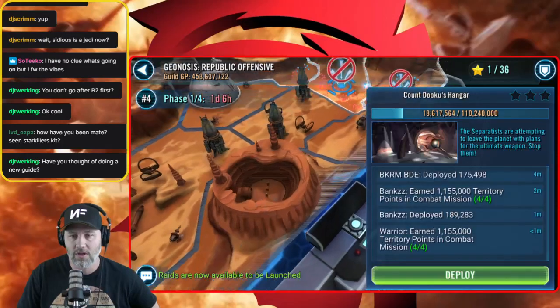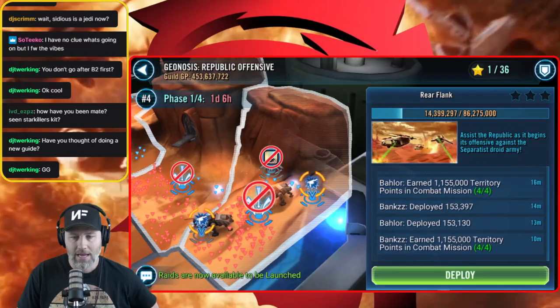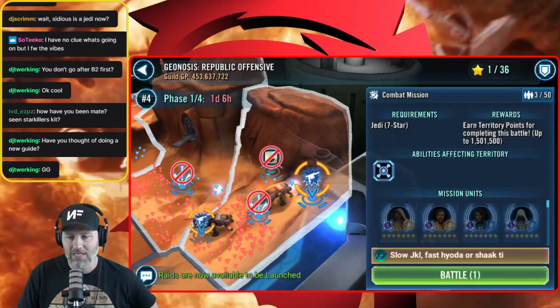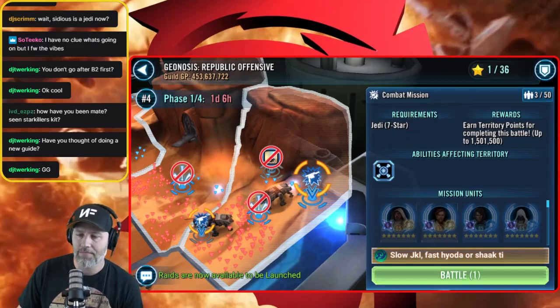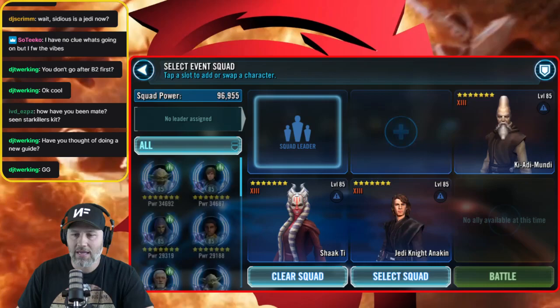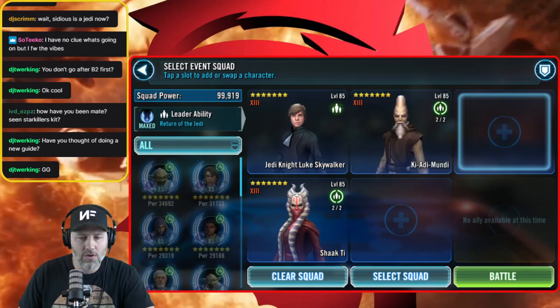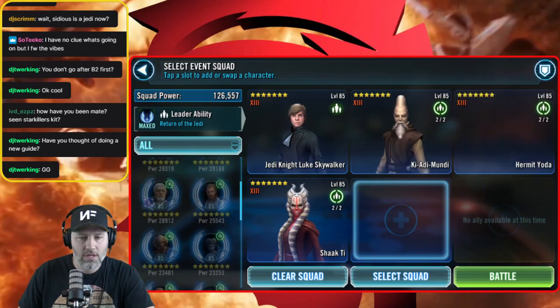Whoa, what am I doing? Where am I going? Okay, so we got 4 for 4. We got that completed, 4 for 4. So the last one we have is this one. And it's the rest of our Jedi. And we're going to do Luke. We're going to do Hermit Yoda.